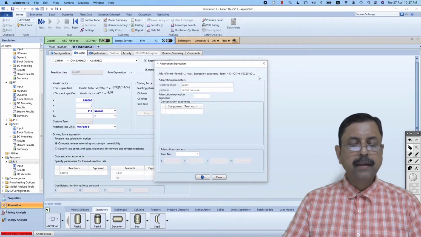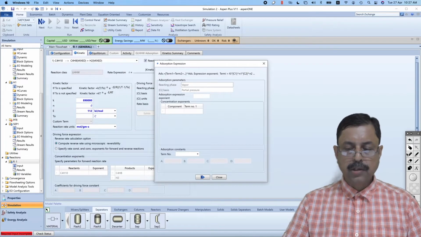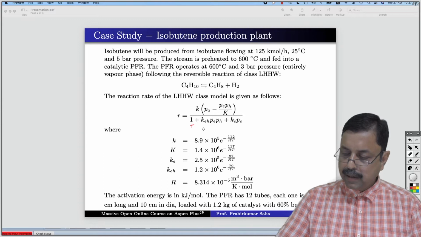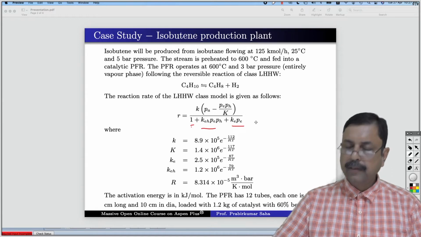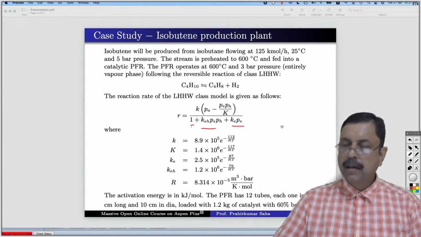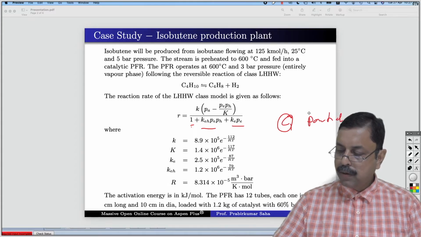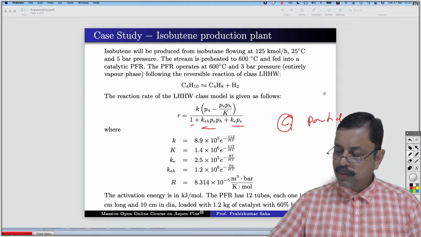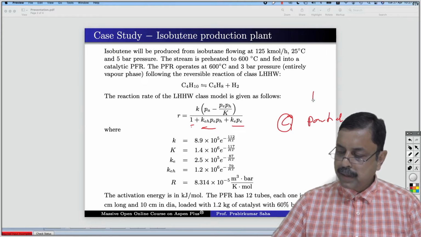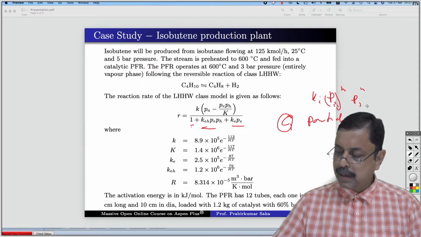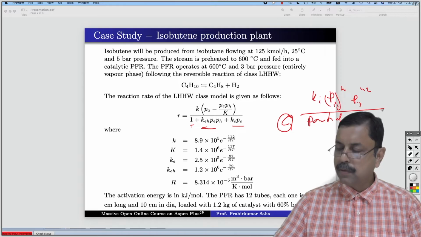But in our case, we have got, this is our term 1, this is term 2, and this is term 3. And in our case, we do not have the basis C, we have the basis of partial pressure. So KEH will be, in our case, term 2, it will be Ki P1 to the power n1, P2 to the power n2, etc.